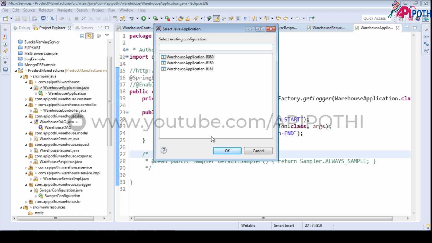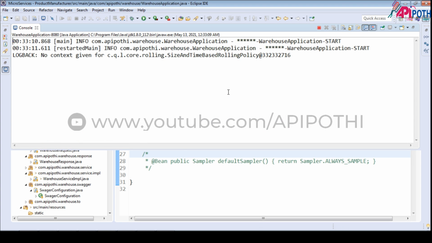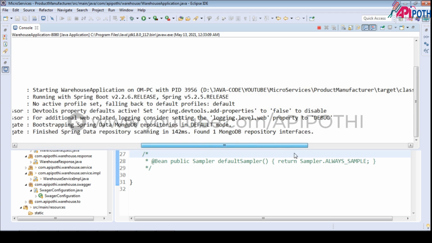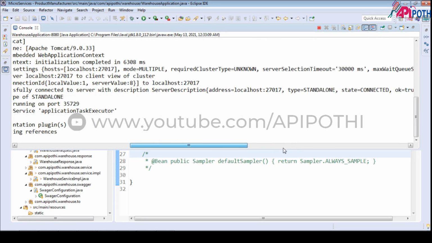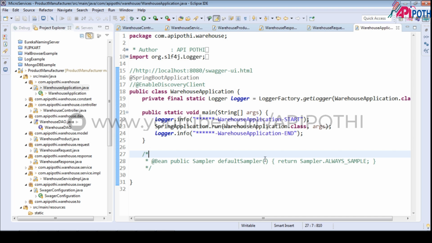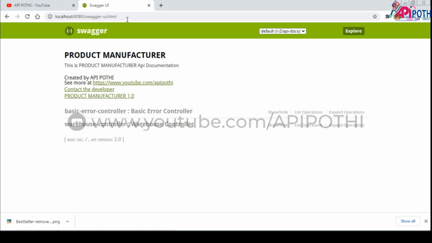Since we are going to run one application on multiple ports or multiple instances, that's why it is saying this here. I will show you how to configure multiple instances or multiple ports in Eclipse. Now we are using only one port to test the services that we have just written. Later we will run on all the 3 ports that we already reserved for our application, depending upon my system configuration. Now running successfully. This is the Swagger URL. Coming to the browser and hit it. Now Swagger came up, right?